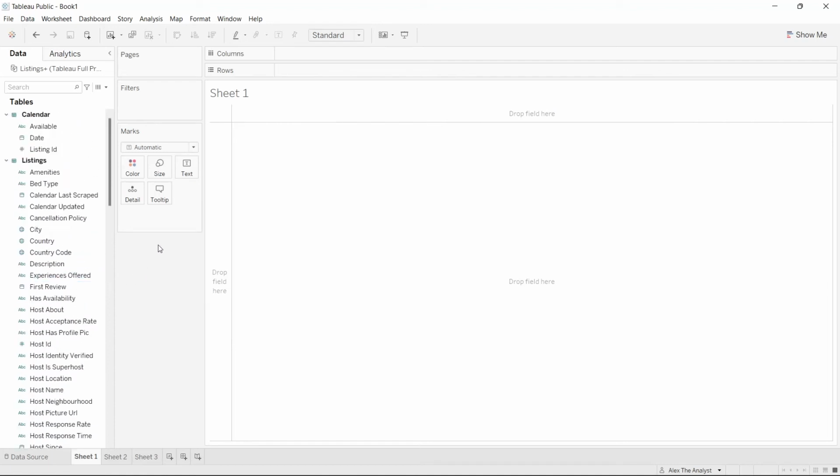And before we actually start, I just remembered I want to talk to you about the use case for this data. I want to imagine that you're working for somebody and they're like, hey, I want to start an Airbnb business. I want to know where I should go. Where should I buy a home, put it up on Airbnb and start renting it out? Where's the best place? What are some of the factors that I should be looking at? And so that's kind of what our use case is.